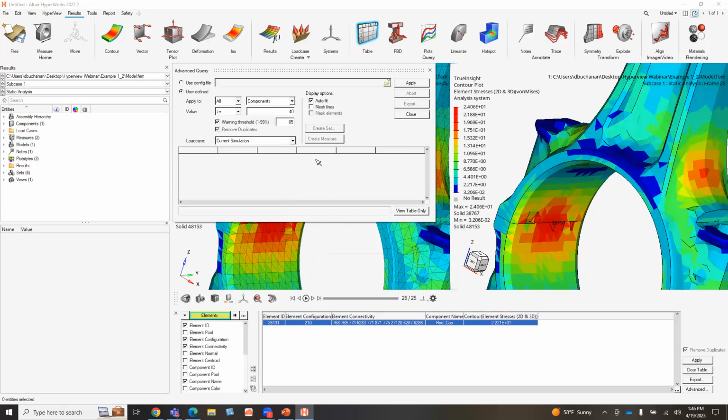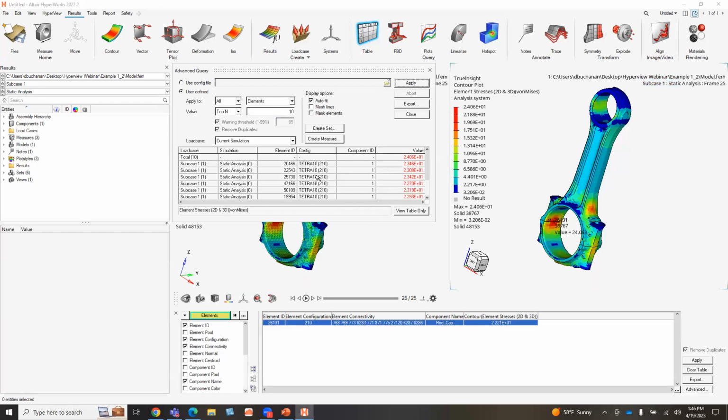The other thing that's pretty nice about it is I can click on the advanced icon. And this actually gives me the capability of specifying conditional statements, greater than, equal to, less than. So if I specify 40, in this case, I'm active in this smaller window, so let's make it a little bit smaller. Let's make it 10. And then let's change it from components to elements and then hit apply. It's going to grab all the elements in the system that are at that 10 KSI or greater. It's going to give that element ID, the type of element. So it's a really nice way, and you can actually export this table out if you want.